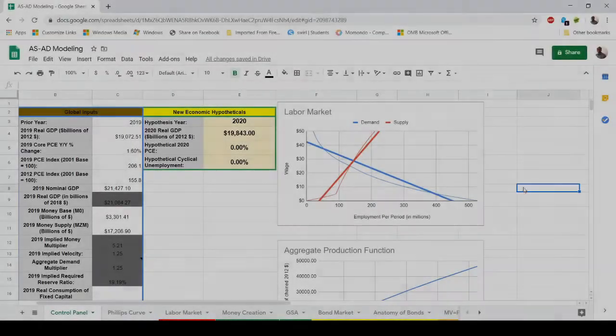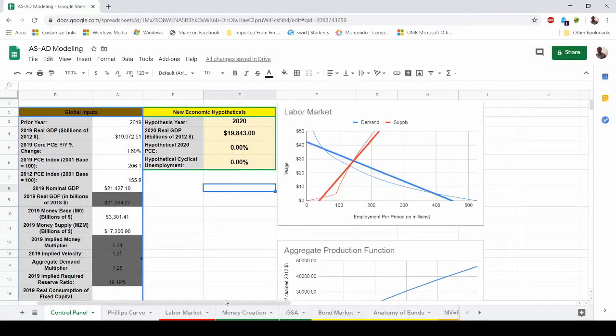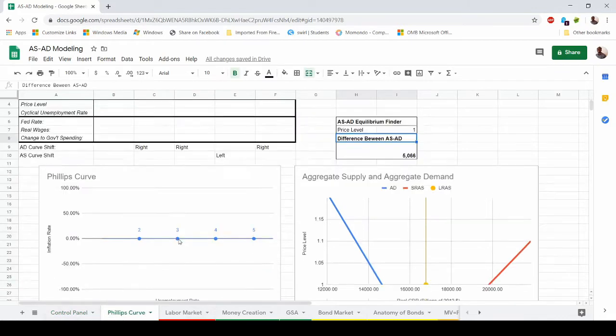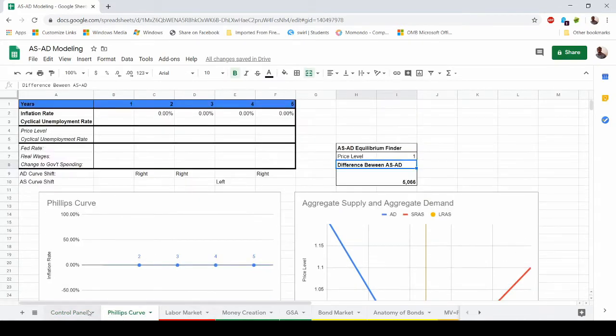Okay, for today, I'm going to show you how the Phillips curve goes through the three phases, the Phillips phase, the stagflation phase, and the recovery phase, and how these relate to the aggregate supply and aggregate demand movements. So first, we're going to start off with our baseline situation.